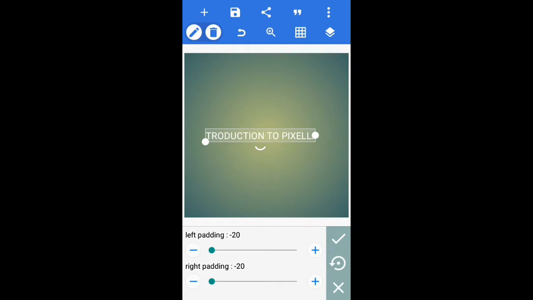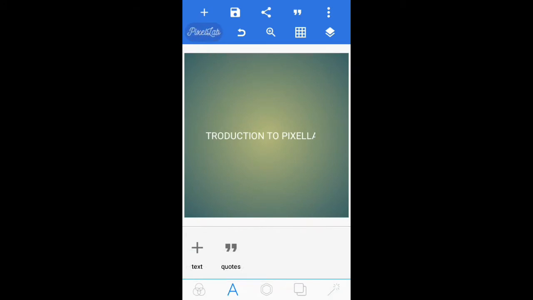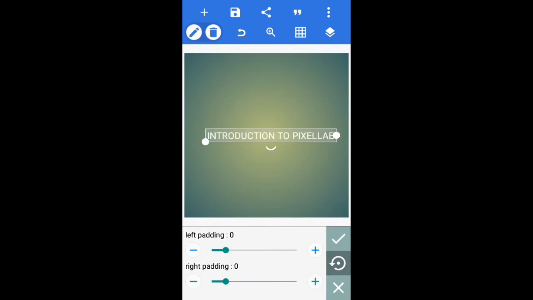You can see I can actually cut. You can see now it's remaining introduction. I cut out the "to" and it's remaining introduction. Then I can also cut out "bring out", you can see, cut out the Pixellab and just make it like this. This is just what the tool is actually used for, just cutting out and replacing.